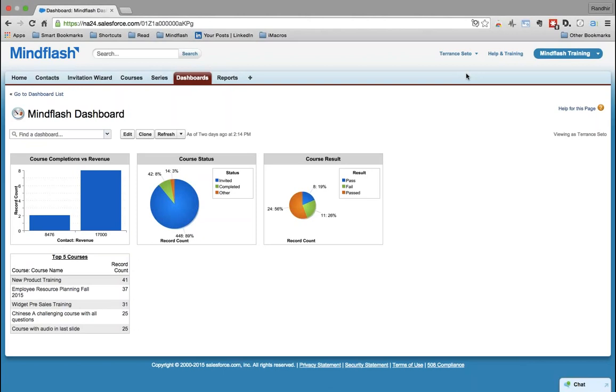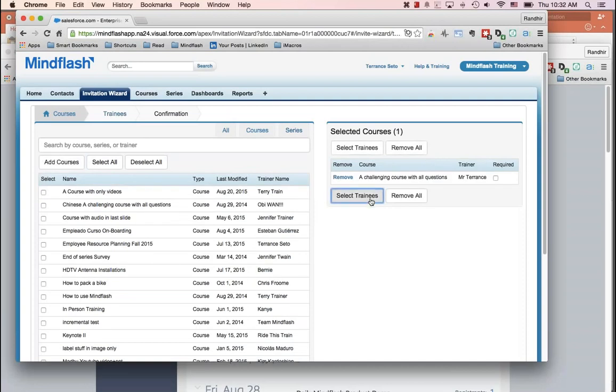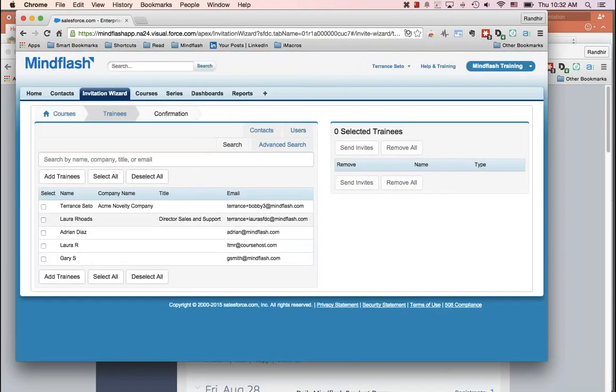Is there a plan to expand to Salesforce users as well? So does it serve Salesforce users as well? Yes, it does. I'll just share my screen again here to show that. If I do the select trainees, we looked at the default, which is the contacts view, but you can switch it to users, and you'll get a list of your Salesforce users here, so you can assign and enroll them in training as well. So it works for both users as well as contacts.